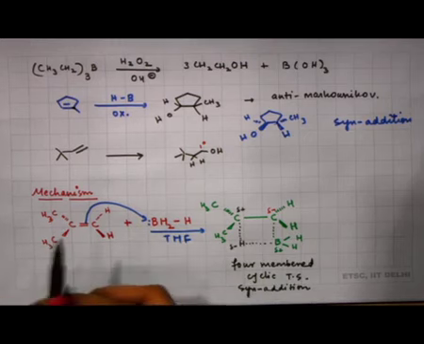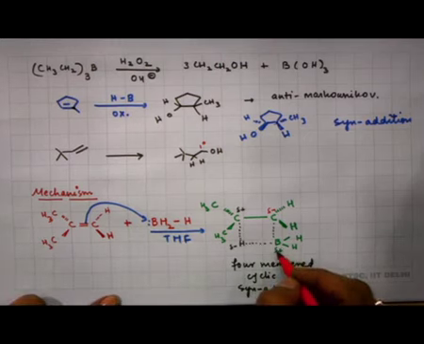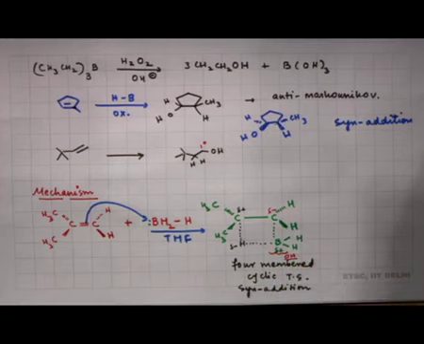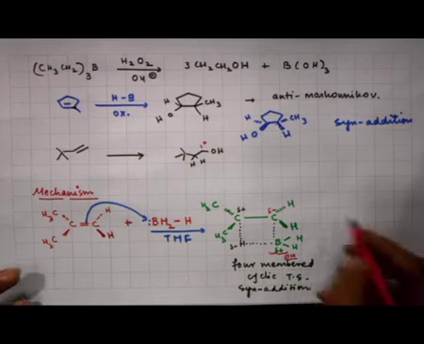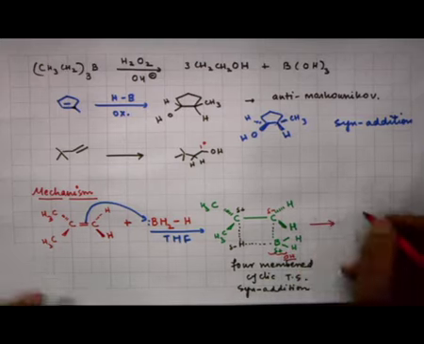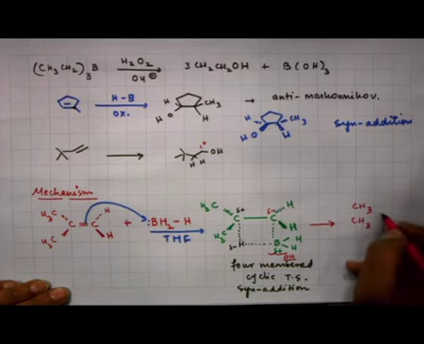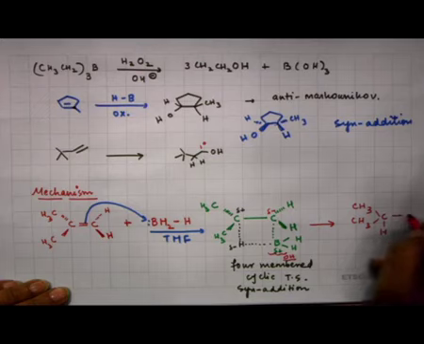And eventually, please remember that it is this boron which would get replaced by the hydroxyl group. So, there is formation of this cyclic 4-membered transition state, there is a syn addition. Eventually, this gives you this product which is the monoalkyl borane. So, there is a new C-H bond here in this hydroboration. So, you have two hydrogens and you have added a boron onto this carbon.